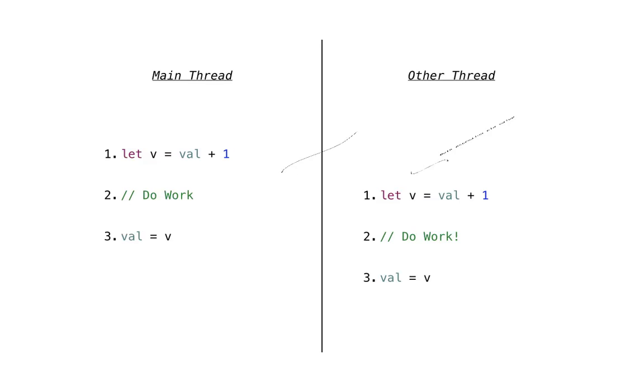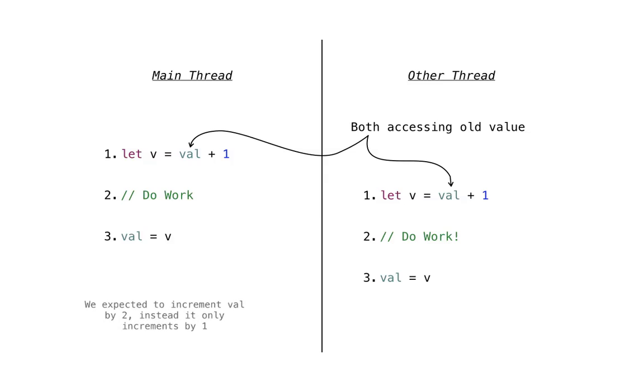They don't really care. They're running at different times. They're both accessing the old value at the same time, and so they're both getting the old value. And when we incremented val on main thread, the other thread never got the update, and so we are getting various values here. So this is a very simple example of where multi-threading can really bite you if you're not careful with it. It's why threading or concurrency can be very dangerous if you don't know how to approach it properly.